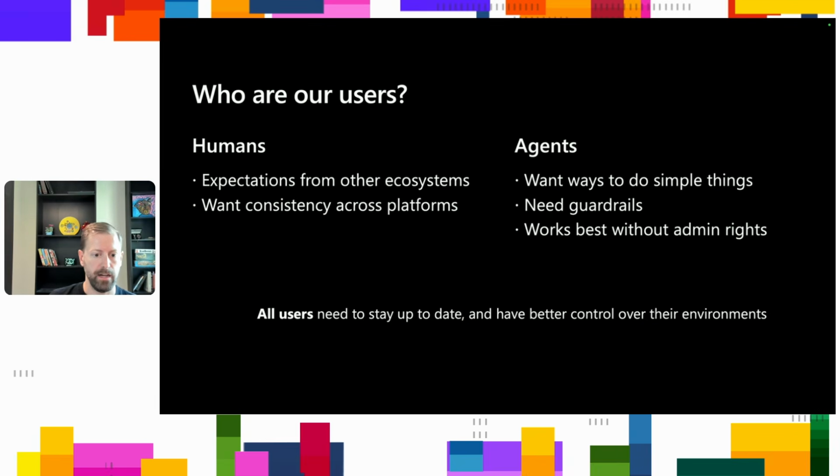Both of these categories of agents need to stay up to date to get security fixes and tooling enhancements, and they need to be able to exercise better control over their environments. They need to be able to say semantically, I want whatever the latest stable version is, or I have a constraint that says I need to stay on the latest 10 series of tools, right? So we want you to be able to express those constraints and then have tooling respect them locally the same way that CI/CD tooling respects them today.